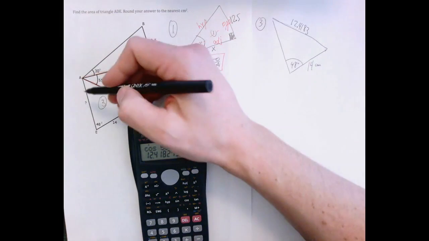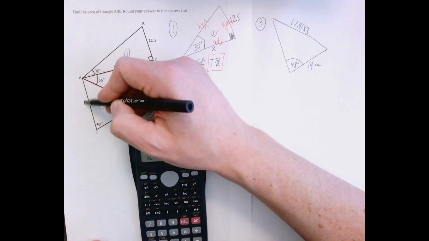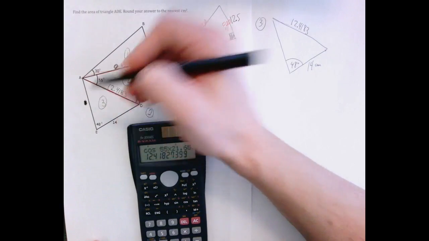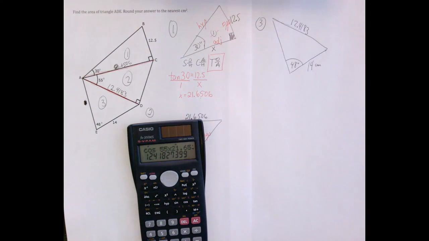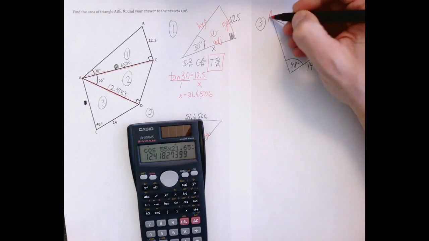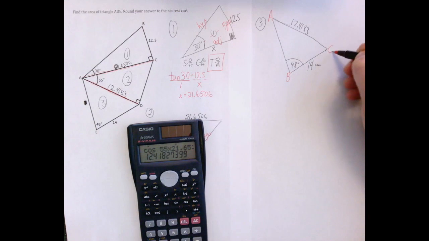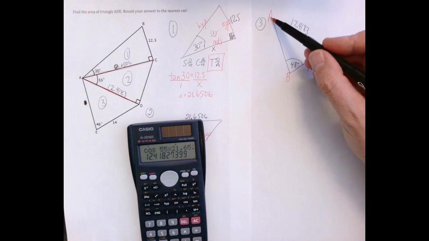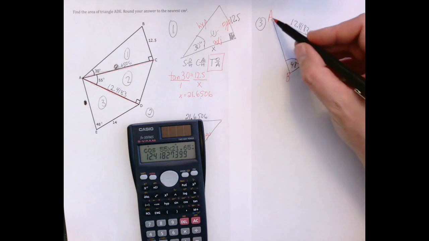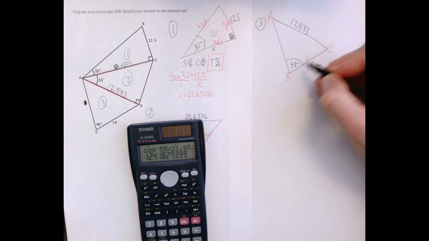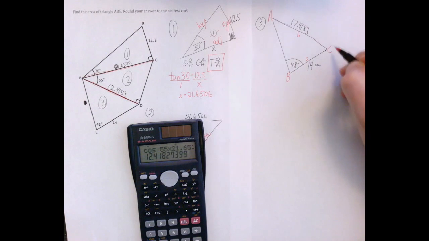Now let me just point out here, this question mark shouldn't be here. That's from another form of this question, so let's ignore that. So what I need to find is the area of this triangle. They called it triangle ADE. I'm going to relabel it, and you can do this anytime you want. I'm going to relabel it ABC, and the reason for that is because my sine law uses A, B, and C on the corners, and lowercase a, b, and c on the side lengths. So that's going to be easier for me to work with. So across from angle A is side length a, across from angle B, side length b, and across from angle C would be side length c.